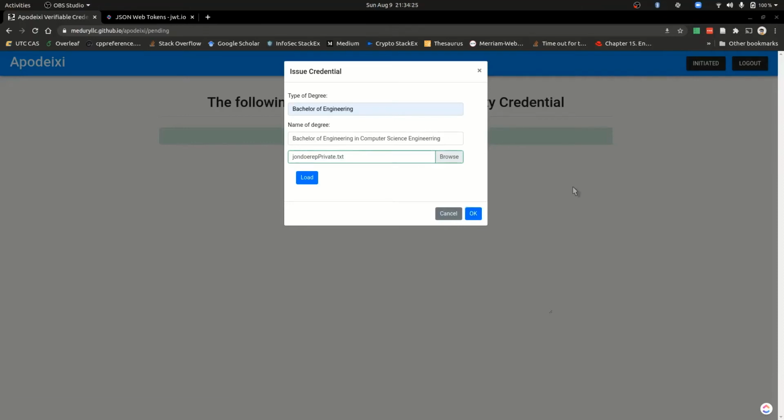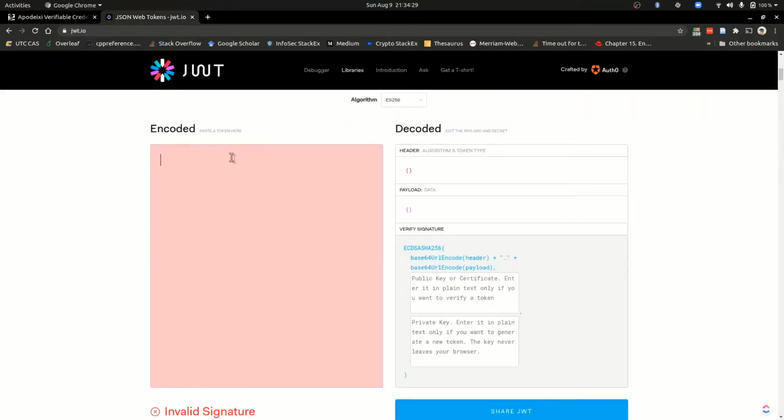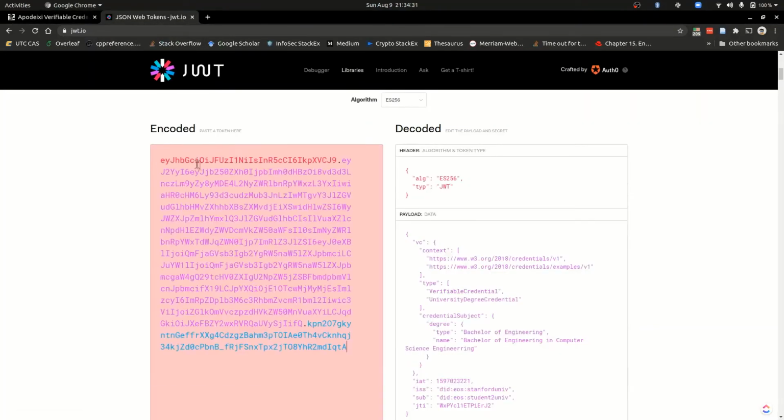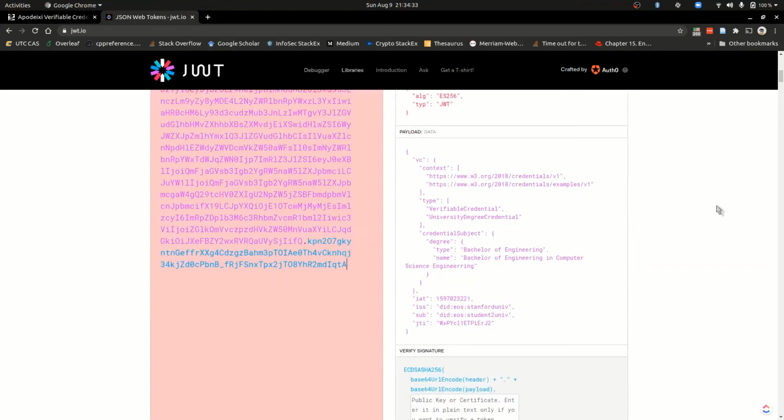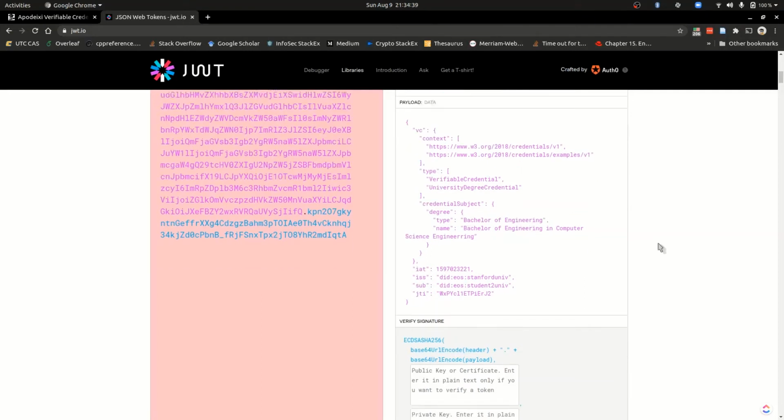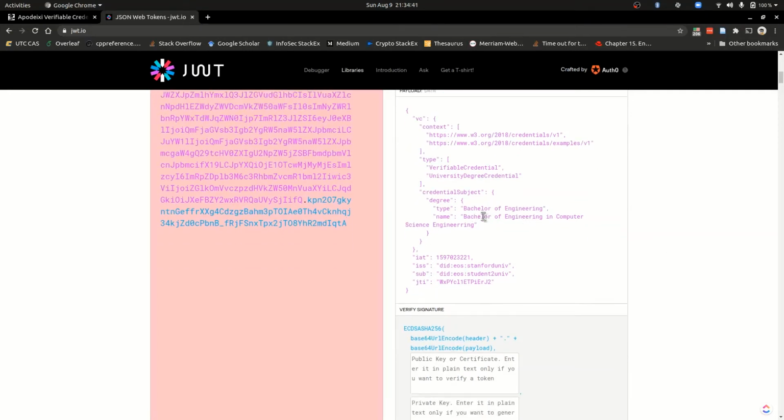If we take a closer look at what the JWT is made of, you can see here that the type of degree is Bachelor of Engineering, and the name of the degree is Bachelor of Engineering in Computer Science Engineering.